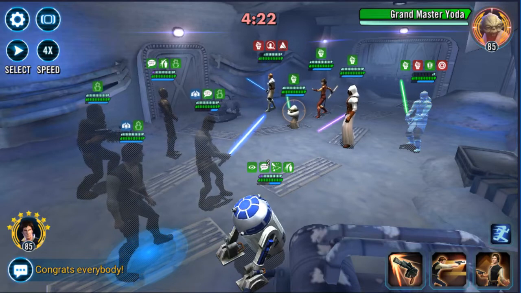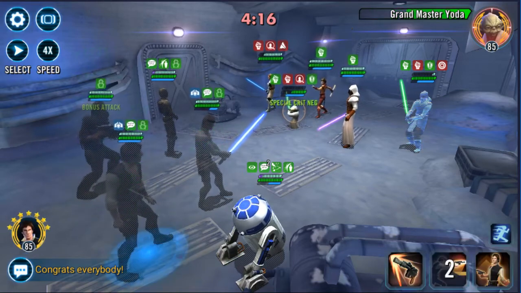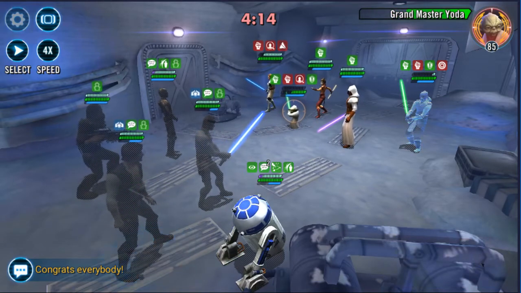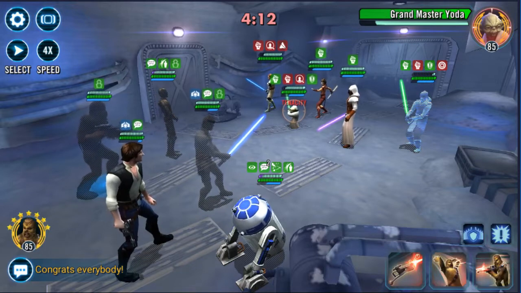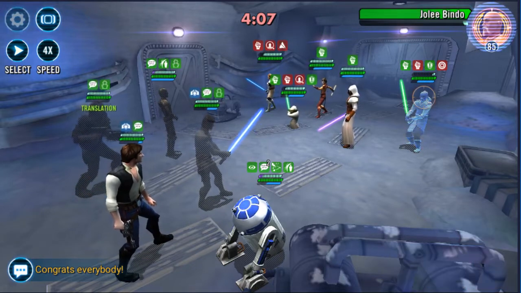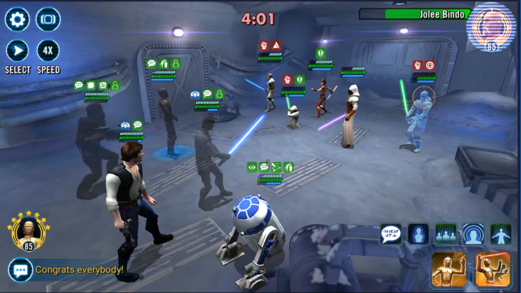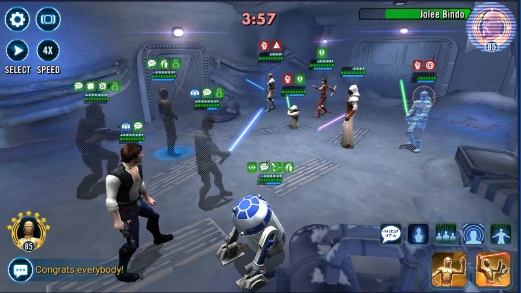So now we're going to try and burn Savior on Grandmaster Yoda. So use Deadeye from Han, and let's use Han's basic. Savior's burned. Let's go AoE from Chewbacca, and let's take a look and see where everybody's turn meter is at. Jolee, I think that we can take him down with an OMG attack.